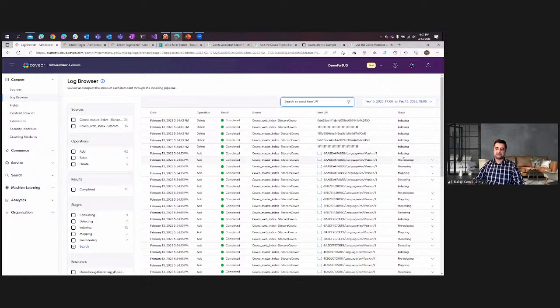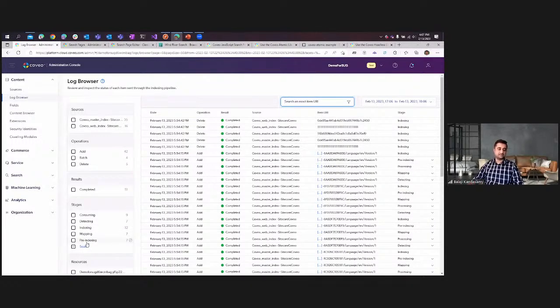They're like a pre-indexing stage, a processing stage and a mapping stage. And all the items that are being pushed here come as a batch. So it doesn't do one item at a time. You can do like 100 items at a time as a batch, and the entire batch gets pre-processed and mapped, and it figures out all the fields that are needed. So you can see all the different stages here.